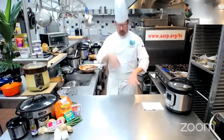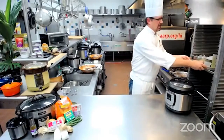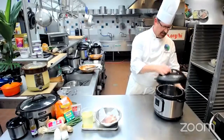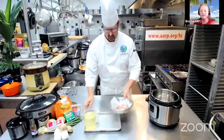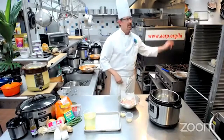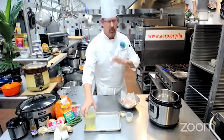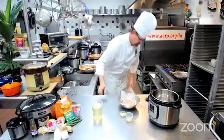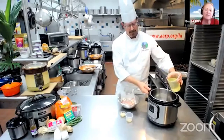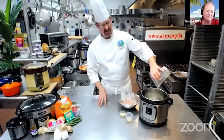I have one here ready that I'll show you at the end. I want to jump into the chicken long rice quickly so we can get both going. Any other questions? Clarita was wondering: is that a gas stove you're using? The one here is gas, and the one with the little Iwatani burner is also butane gas — the portable one. So yes, we only use gas here. Marianne asks: is there any way to prevent the noodles from absorbing all the broth, making the dish dry in the chicken long rice? That's an awesome question.